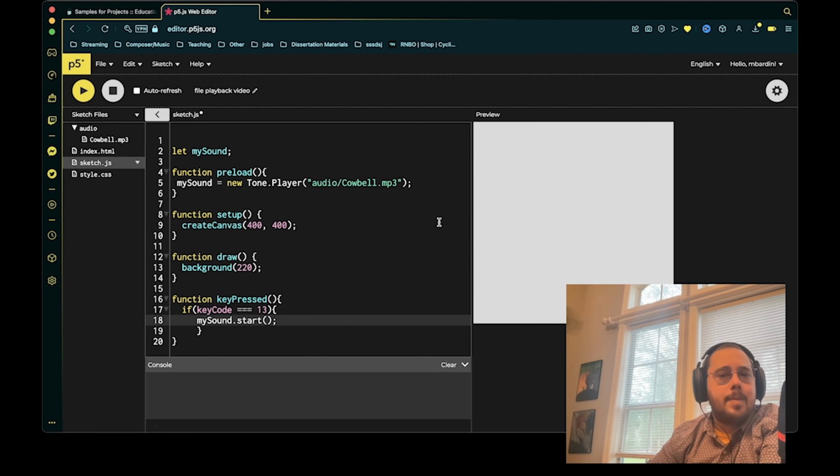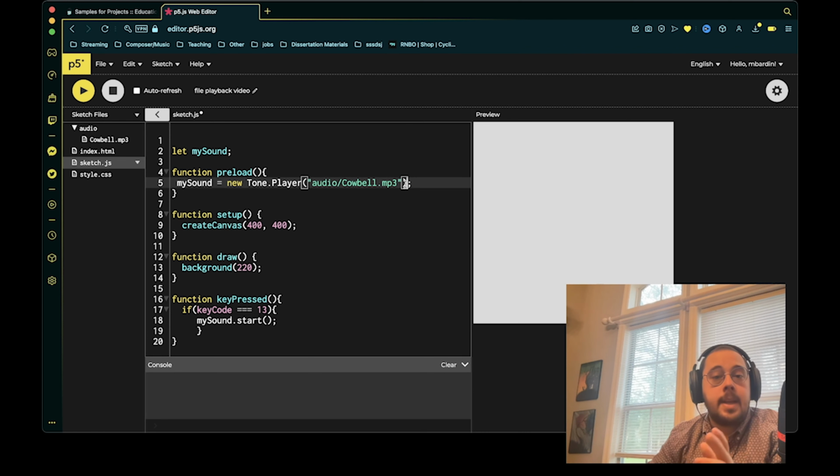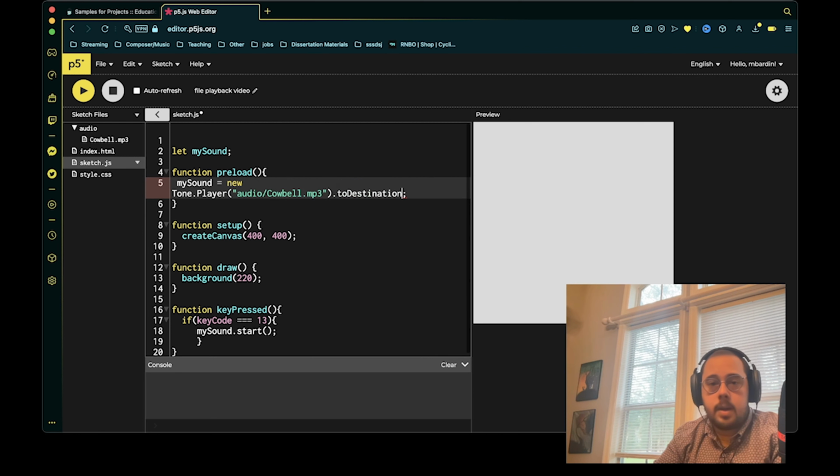See, nothing. So remember how I said we had to have that constant stream of numbers from source to output? Again, just like in the real world, you had to have those molecules bumping into each other in order to hear any sound. We, again, need to connect it to the output speakers. To do that, we can do it in a variety of different ways. The quickest and easiest is when we make the object, we can just tack onto the end of it here .toDestination. And then that's a method, so it gets its own parentheses there.